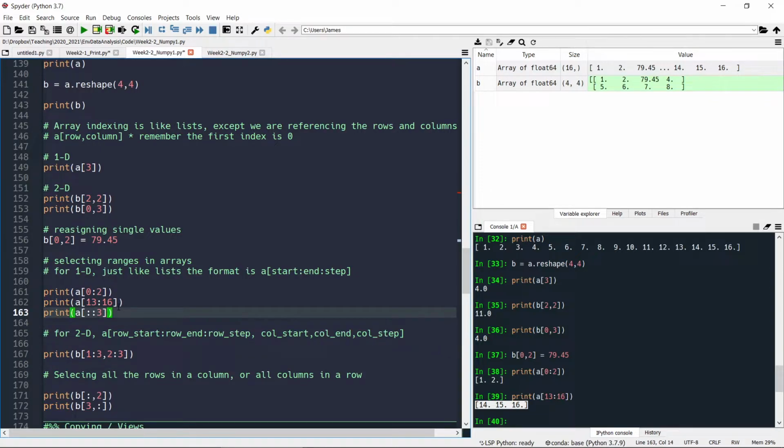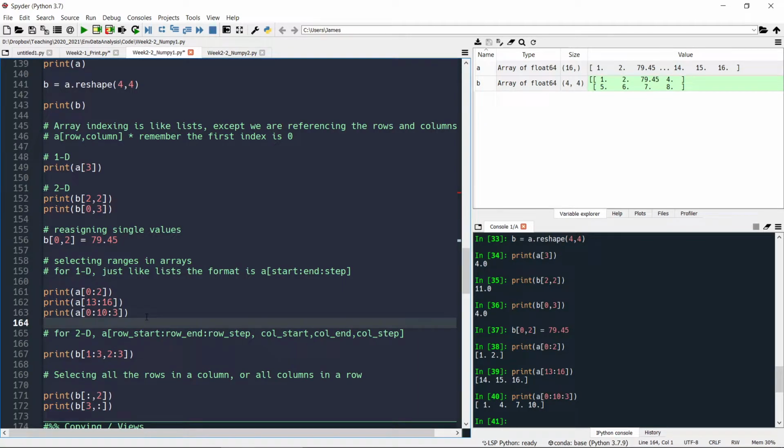The other thing that you can do with these is skip values. Just like we did with the arange creation technique, you can specify a start, an end, and a step value in here. Again, you would do that with these colons to specify the start, end, and step. In this case, we could go from 0 to, say, the 10 index, by steps of 3, and that would give us 1, 4, 7, and in this case 10.